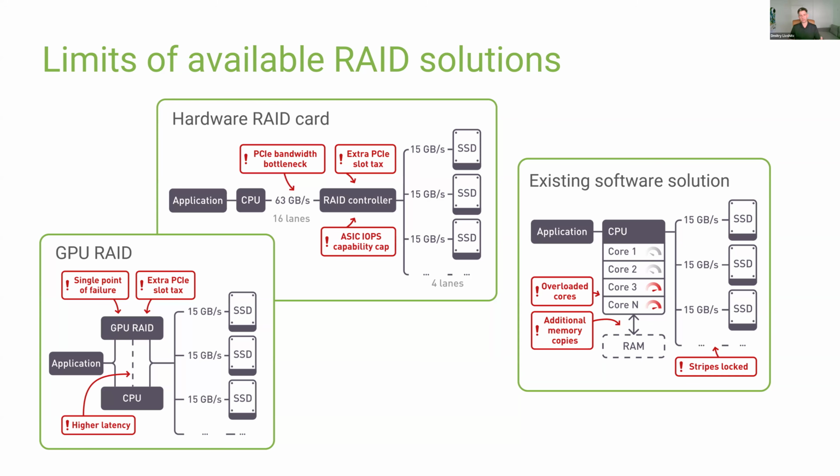In this case, it works a bit differently than hardware RAID. It's parity calculation offloading on GPUs. In theory, if you are in a normal RAID operation, you could serve more than 4 drives and get performance for more than 4 drives. But if you are in rebuild or degraded mode, with GPU-assisted RAID, you have the same problems of PCI slot taxation and 16 PCI lanes, so you could just serve 4 drives and that's it.